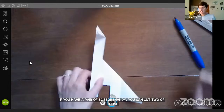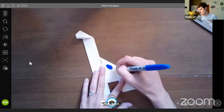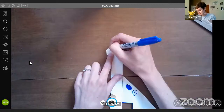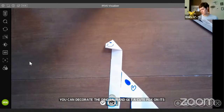And from here, you can even decorate your dinosaur if you feel like it. You can give it some cute spots on its back. You can get a little fancy with some hearts. You can even put a little face on your dinosaur. Make it nice and happy. You can do whatever you want with your dinosaur from here.